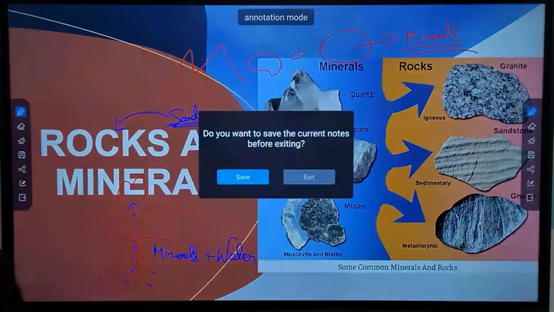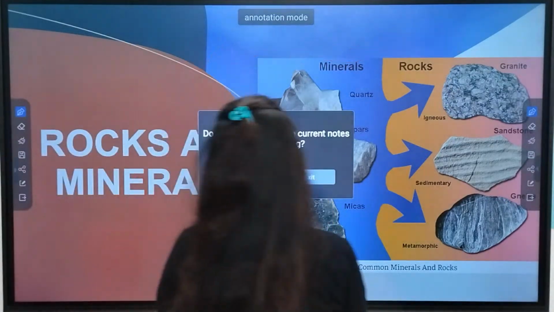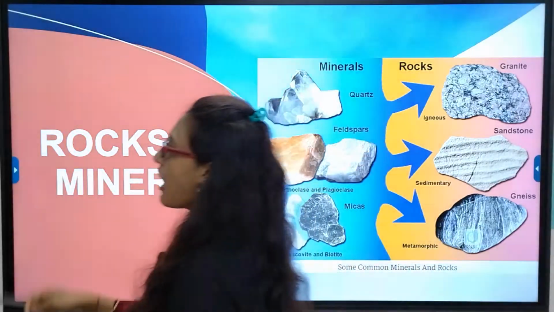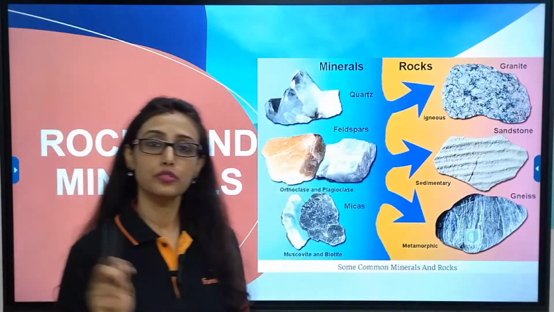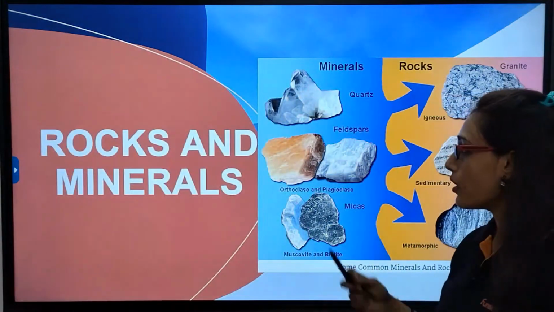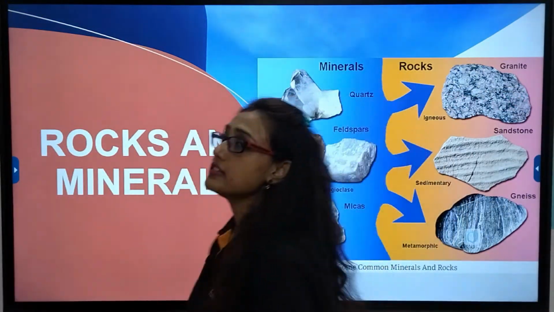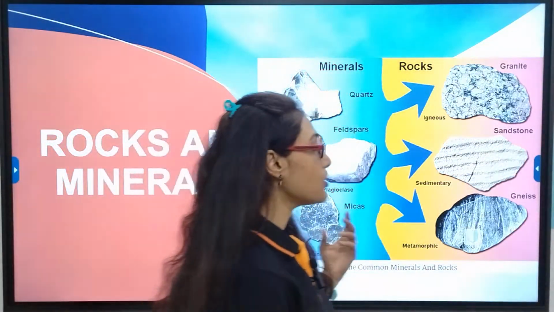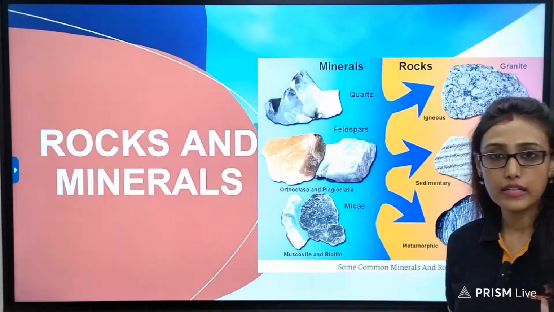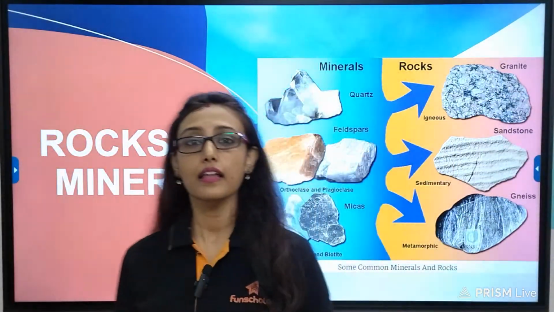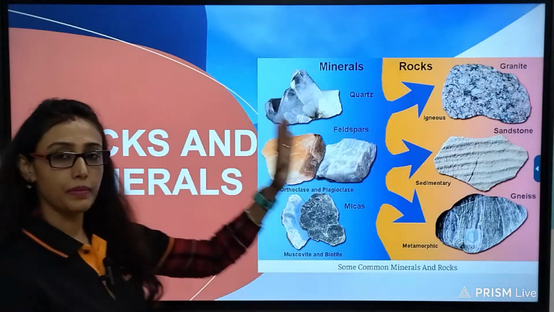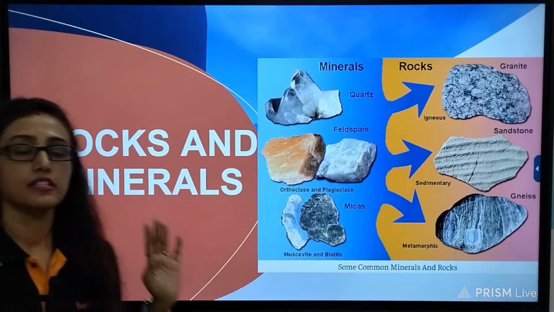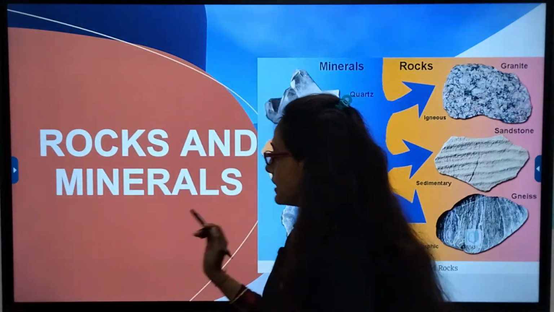So in this chapter, we will learn about different types of rock, how they are formed, how soil is formed, how rock becomes soil, soil becomes rock, how minerals are formed in the rocks, what kinds of minerals are found in the rocks, and what is the utilization of different kinds of rocks in our daily life, and obviously again the minerals. So let us begin with this chapter. That was a small introductory part I have given you. Now let's proceed.